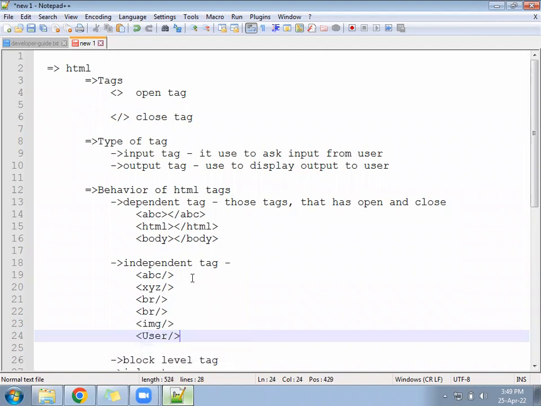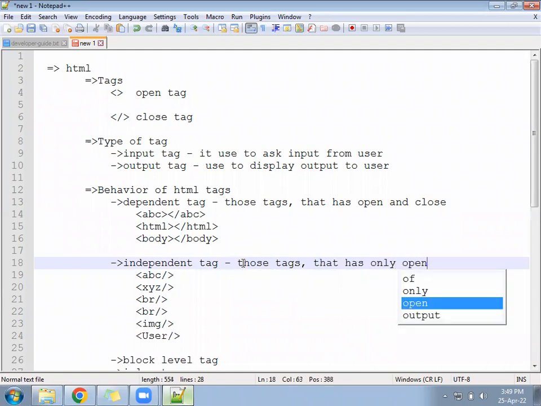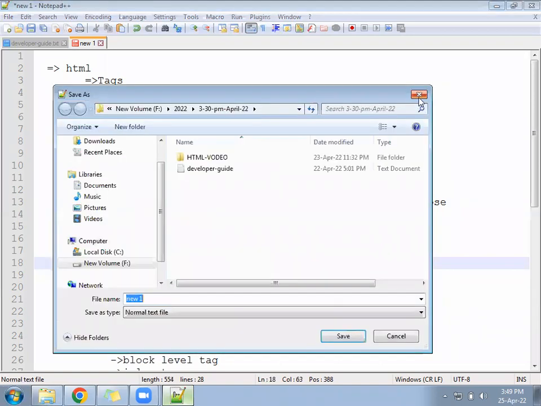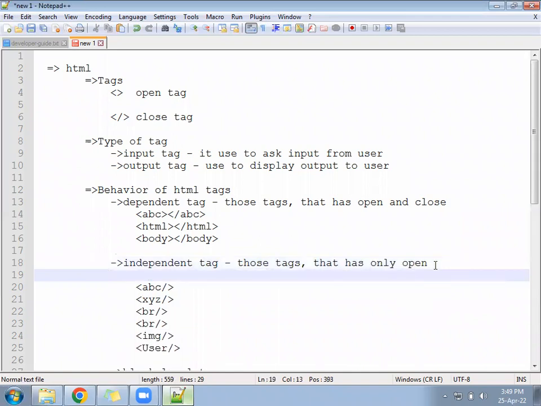So these are all called independent tags. Now if you want to write a definition for this, those tags that have only open, closing is not there. At the same time, one more line will come here: independent tag, or you can say the self closing tag.